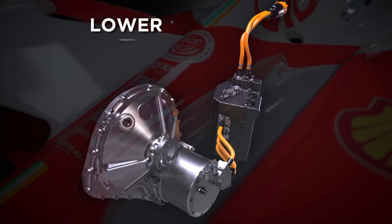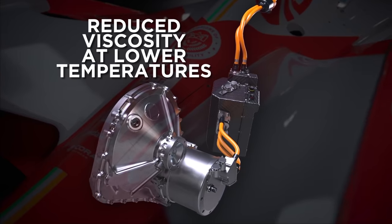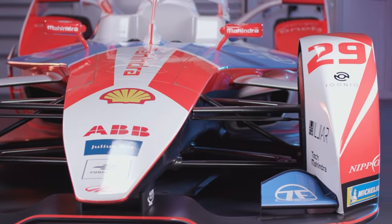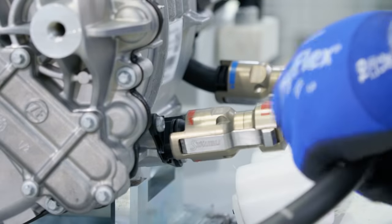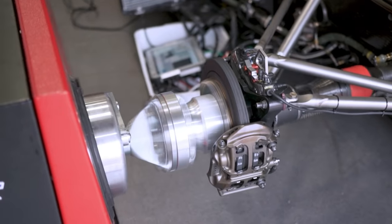E-fluids also have a lower operating temperature range, so they need reduced viscosity at lower temperatures to provide the right lubrication. To ensure the e-fluids work as desired with Mahindra's ZF powertrain, Shell has been using the ZF and Mahindra transmission at its own testing facilities in Hamburg, replicating the speeds and loads experienced within a Formula E race to analyse the effect of the e-fluids. By reducing friction, improving cooling properties, and working with other parameters, this delivers even greater efficiency.